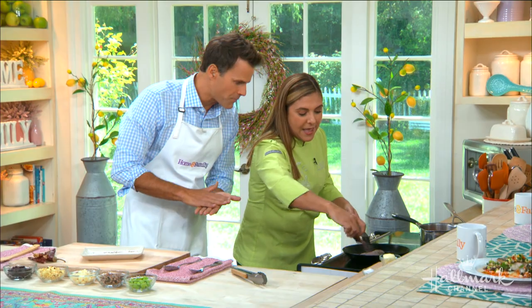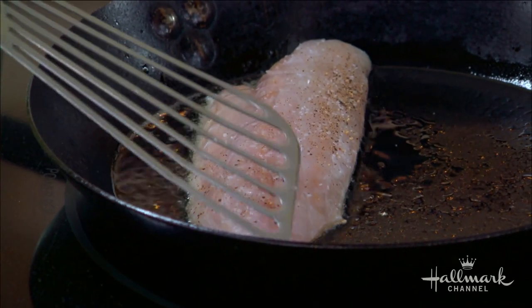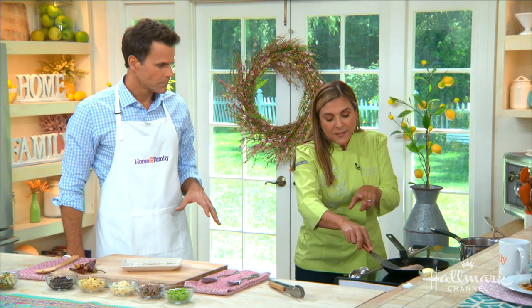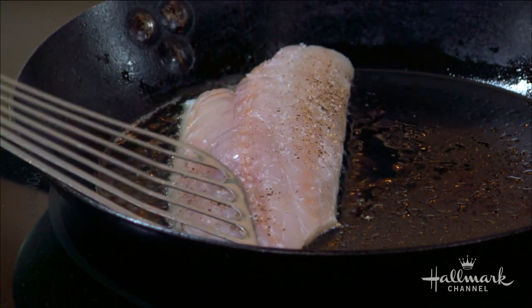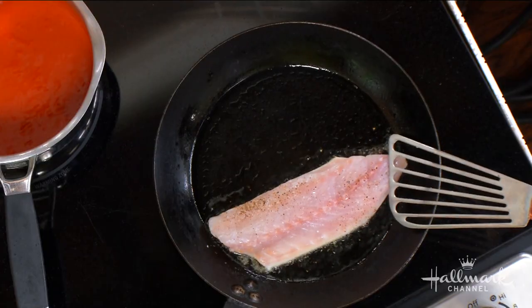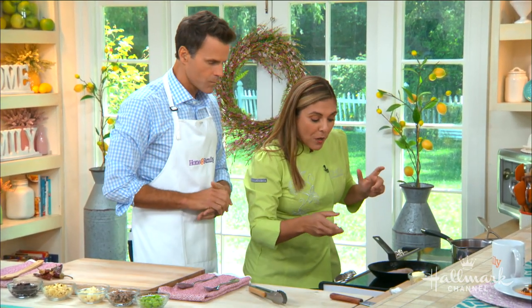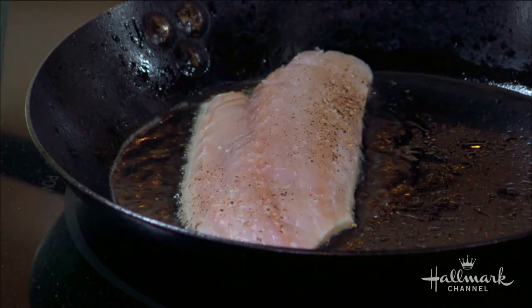We've got a little oil in that pan. You want it pretty hot? I would say medium high. You don't want to burn it either, so it's very important, but you want that skin. Immediately once it's in contact with the hot surface, it's not gonna curl anymore. So you just do it at the beginning, just press it. This fish is so delicious — it's mild, which is something that I love. I need to baste it in some butter. So I'm gonna let it sear until it's nice and crispy on the bottom.